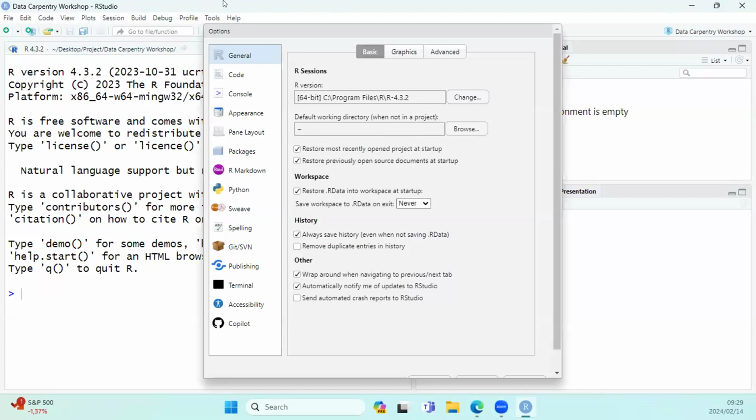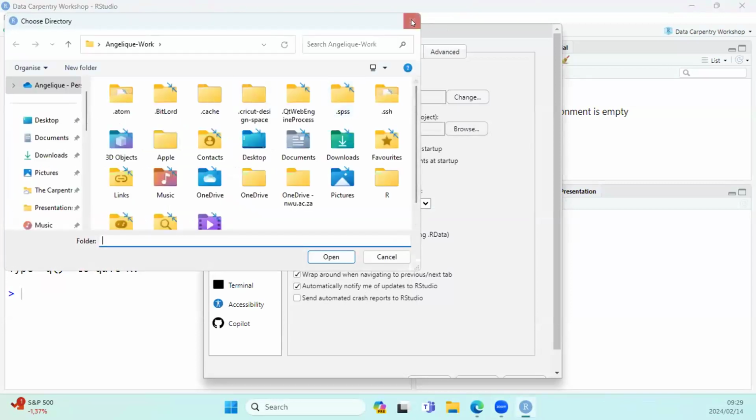I do recommend using a project at all times, and you're going to see the absolute benefit of this in probably the next 10 minutes. If you want to set a working directory when you're not in a project, you can browse and do that here.